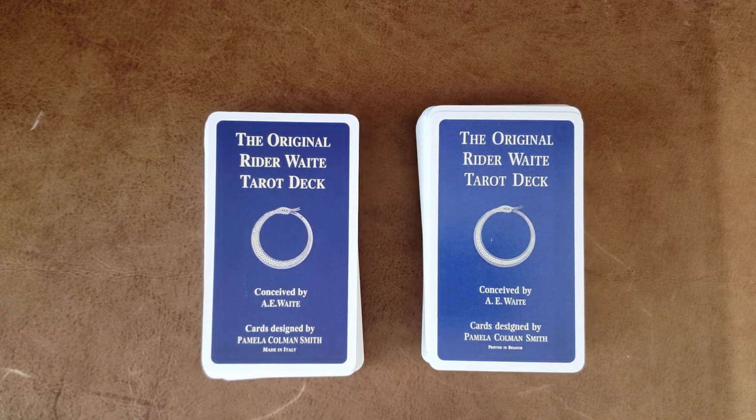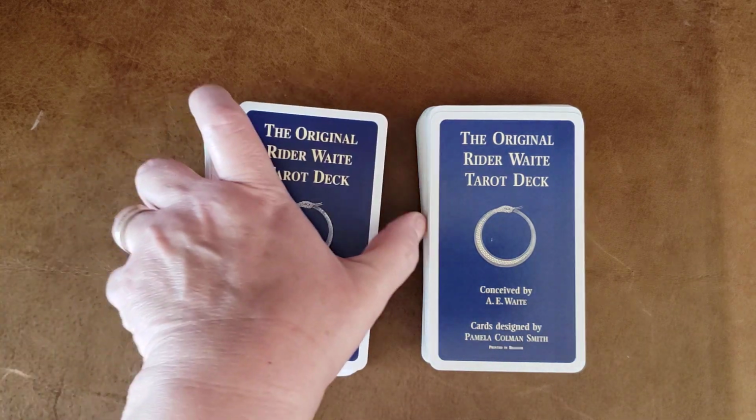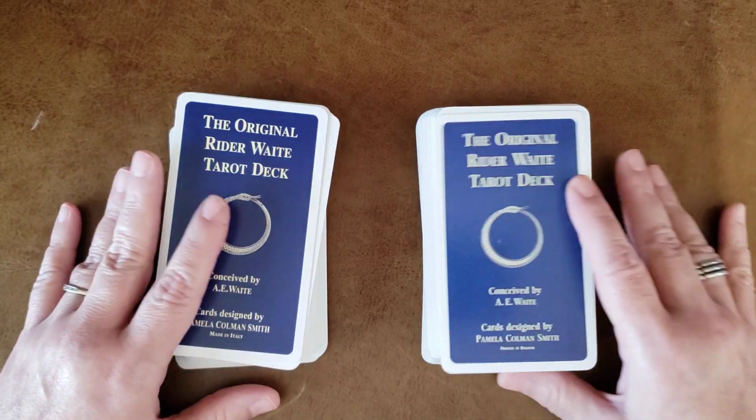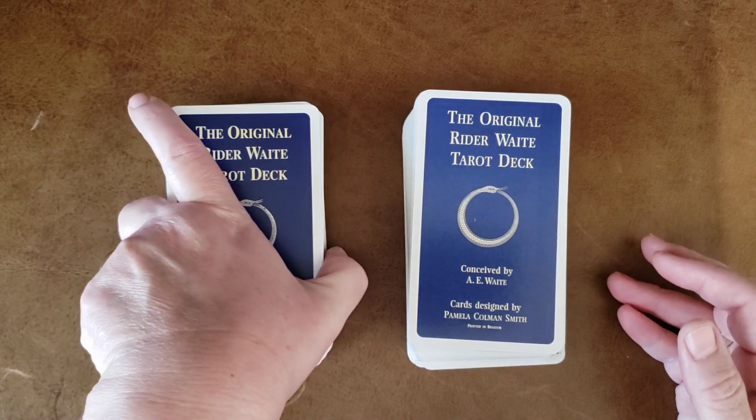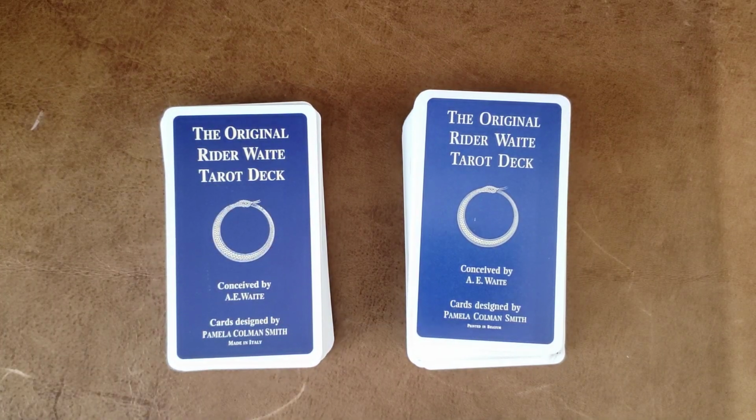And yeah, at this point, I don't foresee it getting any better. Everything, not just tarot decks, everything, the quality has gone down. We used to have fast fashion, now we have fast tarot decks because they churn them out at an alarming pace. And yeah, I don't know. It just makes me sad. It makes me sad. And I'm going to hang on to what I have. And I've really slowed my roll in terms of purchasing new decks.